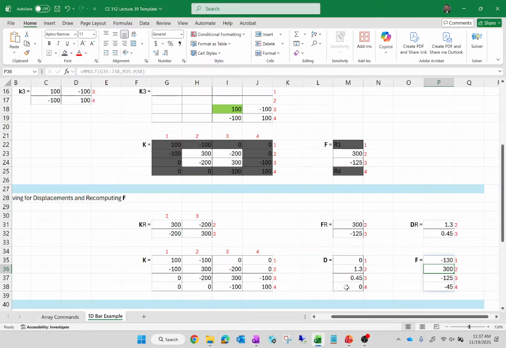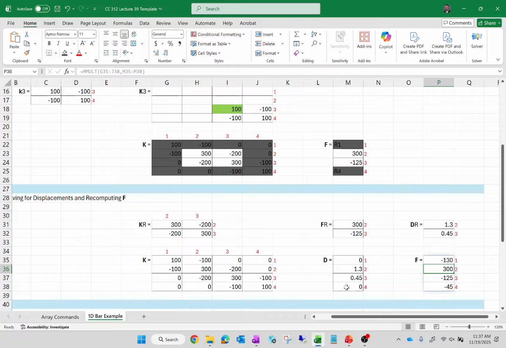What was the value in doing that? It gave us the reactions, right? Because what did we have? I mean, what did we originally say the F vector was? We said it was R1 plus 300 minus 125 and R4. And what did it give us? It gave us a force, 300 minus 125, and a force.